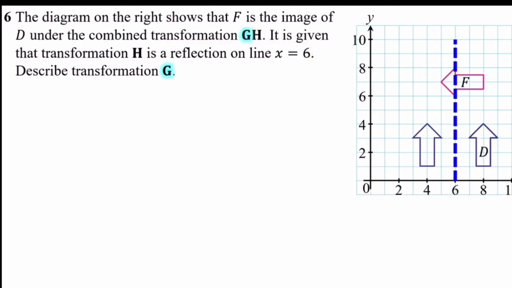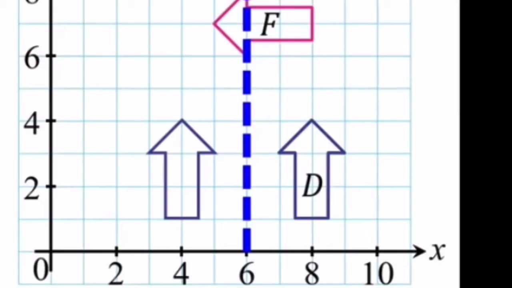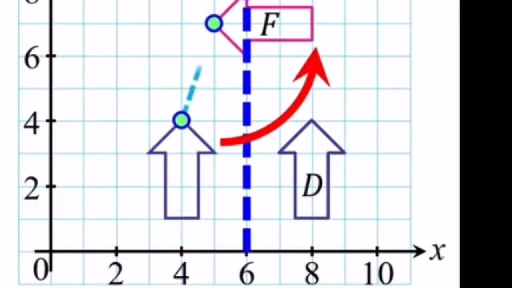So from the D prime, then we will do the G. Now let's zoom in carefully on the object and the image, D prime and F. F is the image and D prime is the object right now for the transformation. So let's do it slowly again. Let's mark the object with one point and the corresponding point for the image in pink color. And then we join the line, okay? You can use a dotted line between the object and the image corresponding points, and you divide the line into two equal halves.